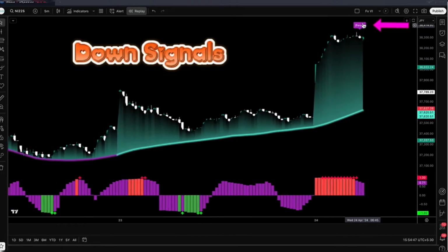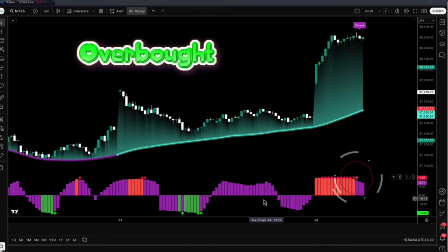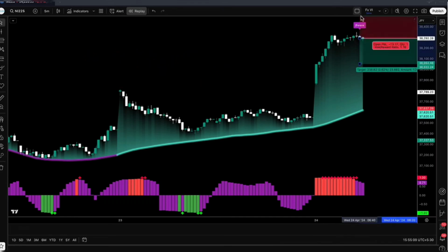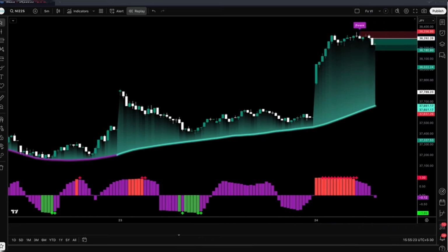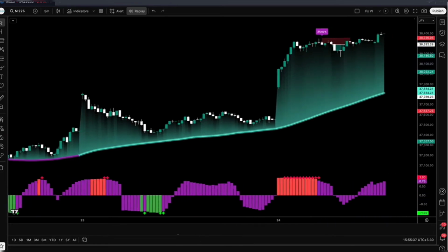The Z-score flow indicator has given us down signals. The market has made 2 bearish candles to give confirmation, and the histo bar of the trend correlation oscillator indicator is overbought. All these conditions are met, so we will place a sell order. Our stop loss will be placed at the current market's higher level, and the risk to reward ratio will be 1 to 1.5. The market has completely hit the target. Now we will find other trades.